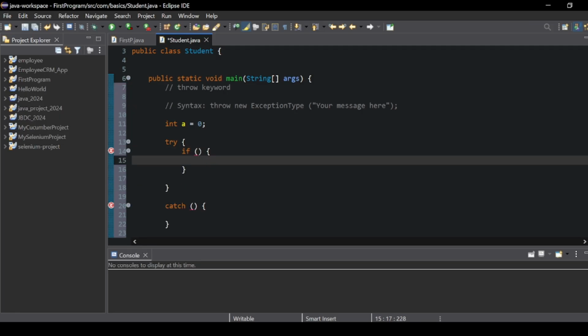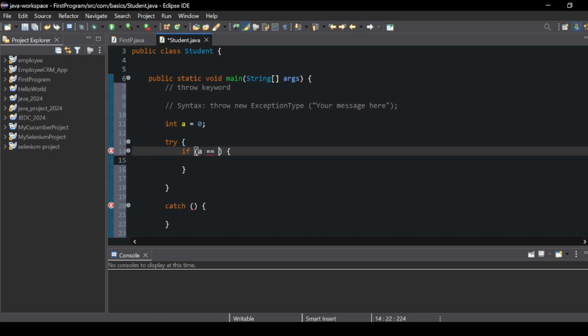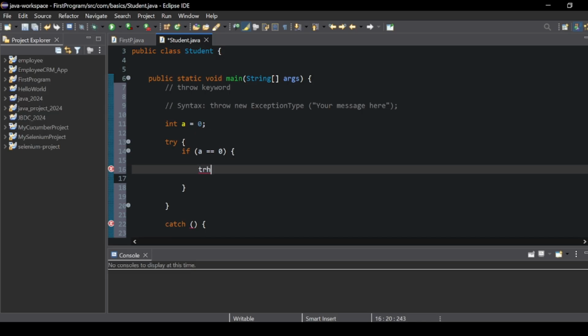I say if the value of a is equal to 0, throw new arithmetic exception, and here it depends on me if I want to write any kind of message. For example, value of a, I mean the variable, should not be 0.